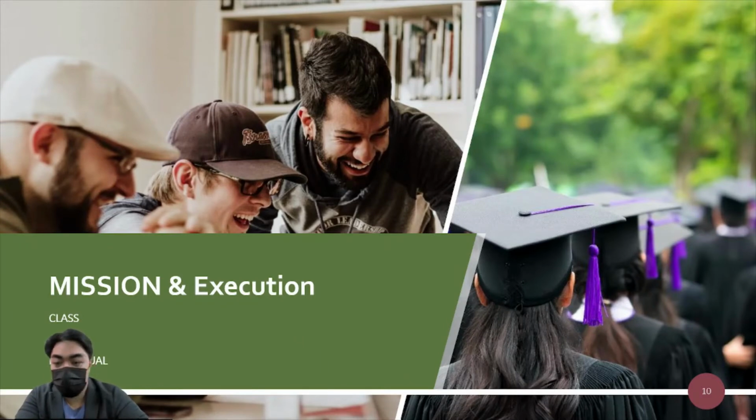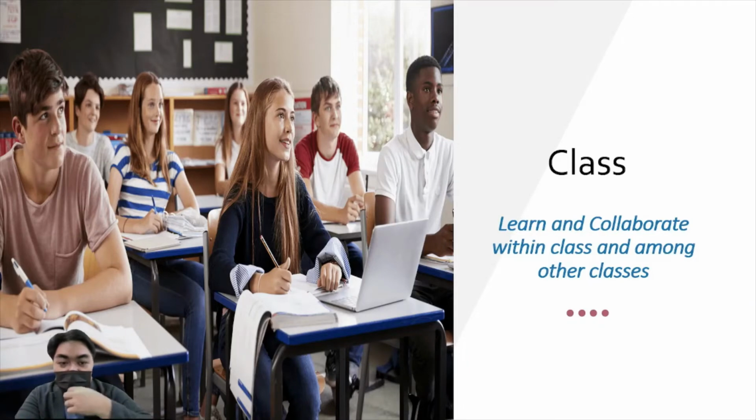So we have here mission and execution. Basically, we have already covered the situation on what we intend to do for the class and what situation we are facing for the semester. We shall see what is expected from the three different levels of class, group, and individual. Okay, so I'll explain. As a class, I'm expecting all of you, from groups to individuals, to collaborate with each other, especially on the outputs. Okay, so the outputs are not standalone, and I do not intend them to be something that you just pass and forget.